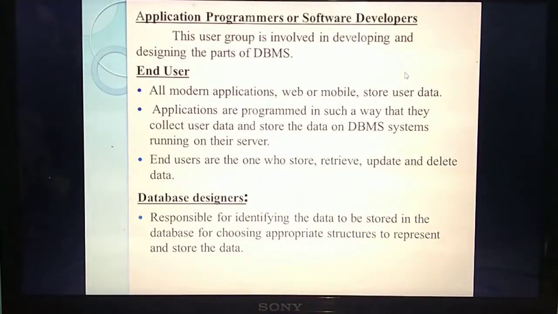For that the designer will choose a separate structure for designing it. That is called database designers. Understand? So how many types of DBMS users have you studied? 4 types, isn't it? So who are the 4 types of person? Database administrators, application programmers, end user, as well as database designers. Understand? Yes.